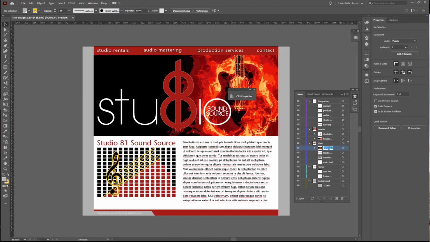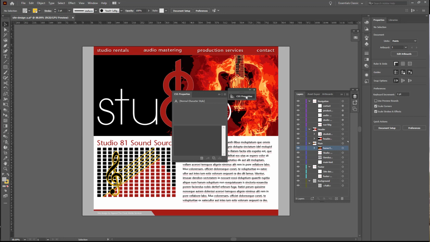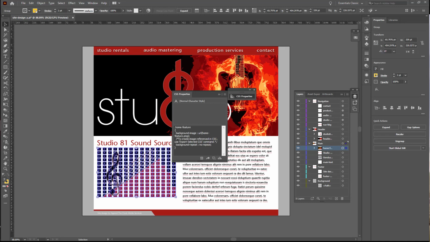So that needs to be named home-FEATURE. I must have spelled something wrong. Or let me see my CSS properties. Okay, I had to undo and redo it, and there comes up my home feature. That also references having to create an image referenced for export selected. So at this point, again, save this.